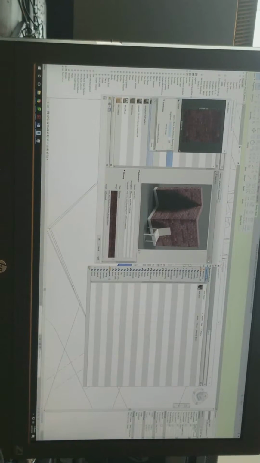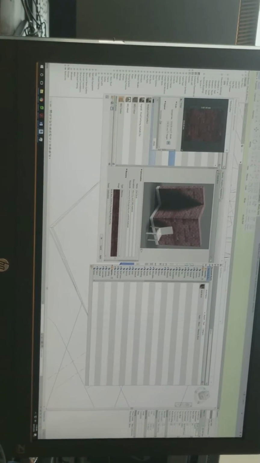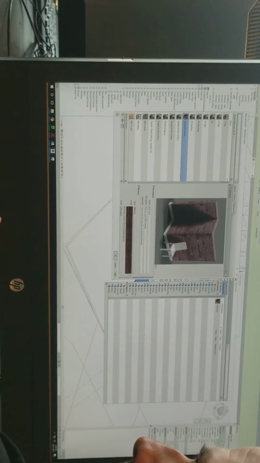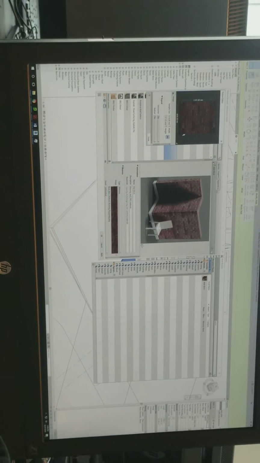If I double click on my map here, this will tell me the size of my sample. So it's showing me that this is a 1100 by meter sample, meaning basically it'll define the size of my brickwork. And you can make that whatever you want, but you want to keep it realistic in terms of 1-to-1. So if I looked at that image, you want to understand in the real world what is the width of that and what is the height. At the moment we're saying in the real world the height is a little over a meter and a little over a meter in width as well.